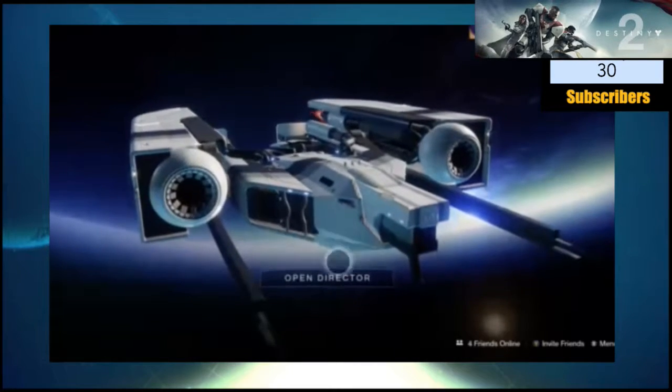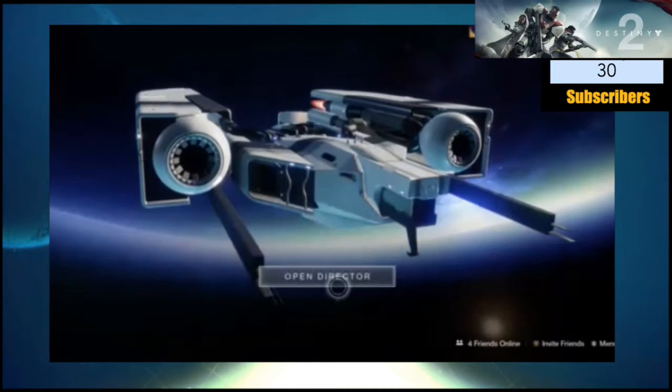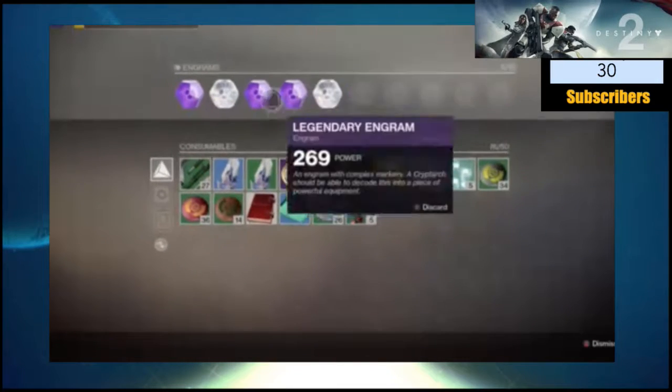And on top of turning in all of my coins, I'm also going to be turning in these 5 engrams here, 2 bright engrams and 3 legendaries.